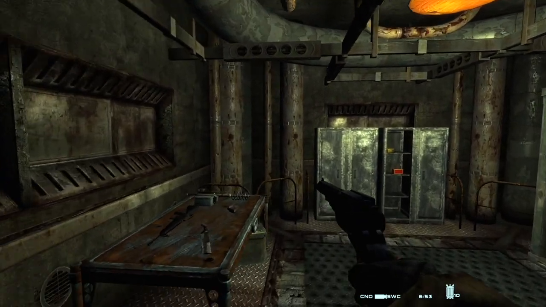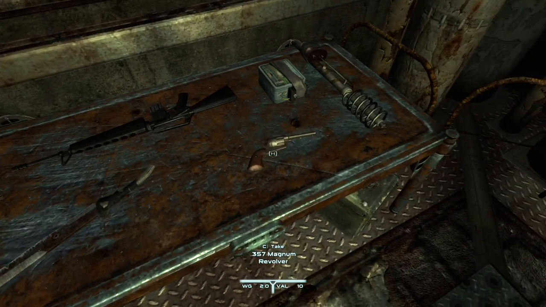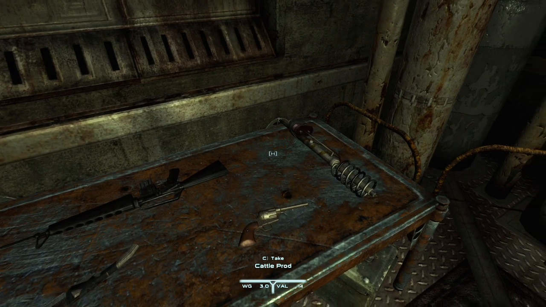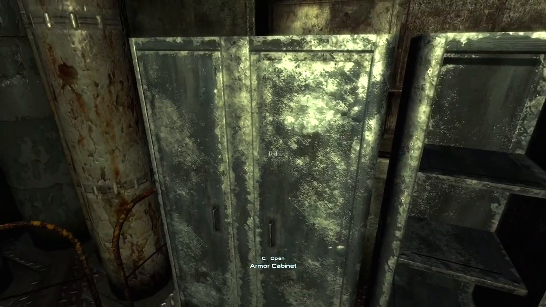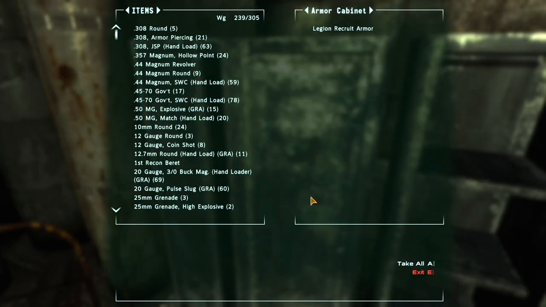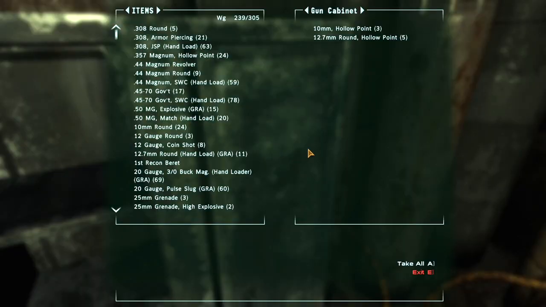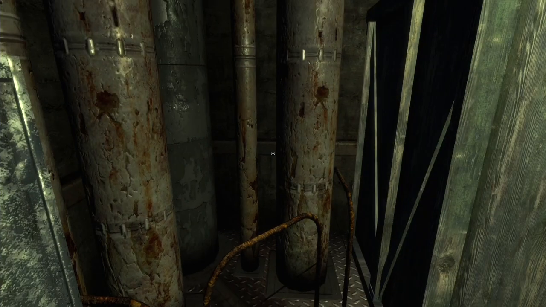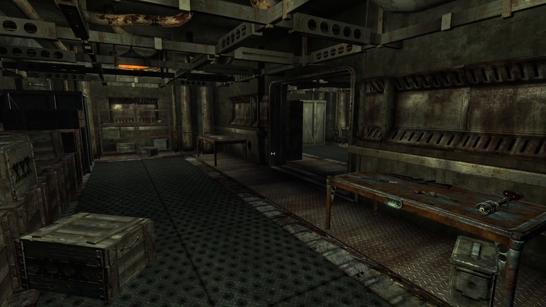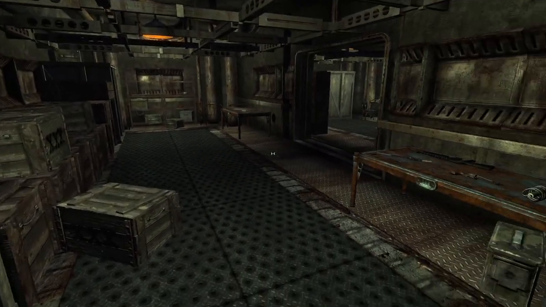Okay. Don't mind if I do. Service rifle, machete, magnum revolver, bottle cap mine, we'll take that. Cattle prod. Who the hell uses a cattle prod? Armor cabinet. Legion recruit armor. No, thank you. Gun cabinet. There you go. Yeah. What you never find is a million caps lying in the next container.